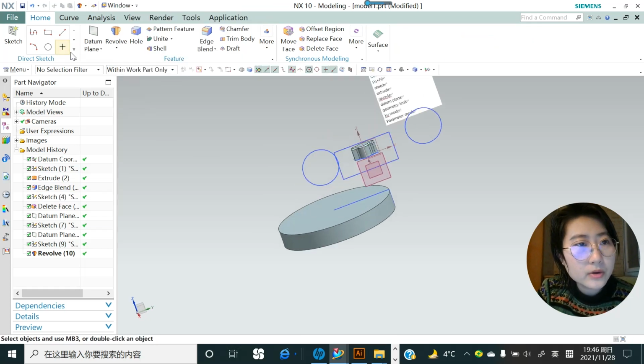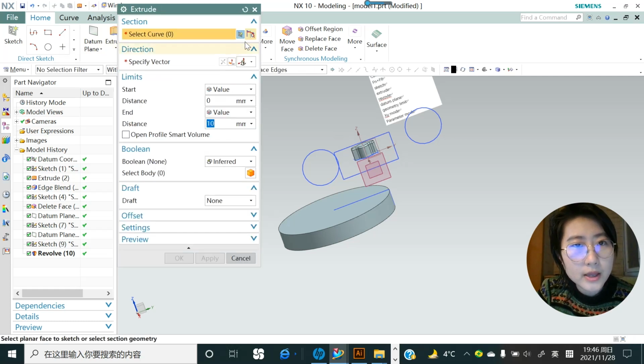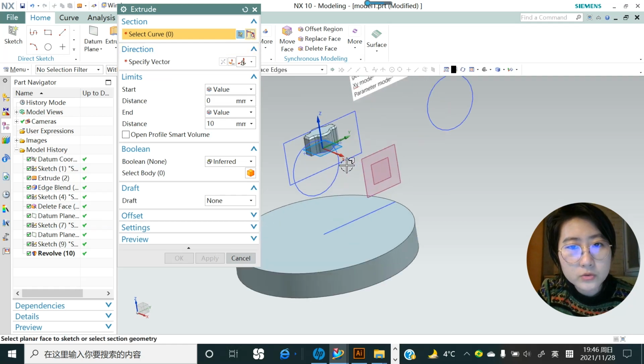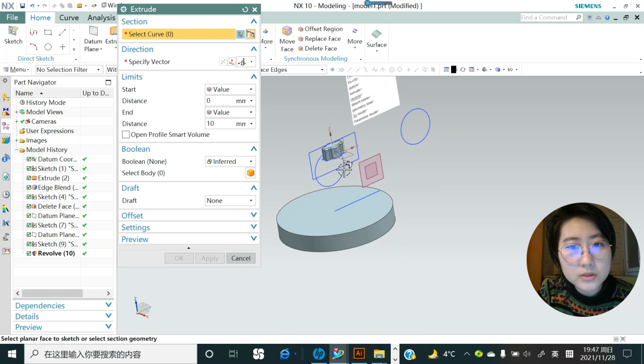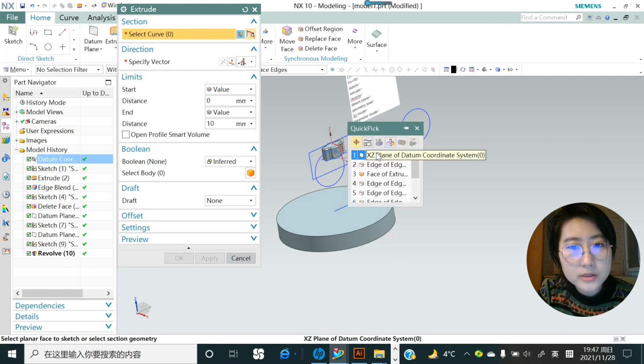And you could also directly choose extrude, and in here, in curve, if you click here, you can choose the plane you want to draw on for this extrude. For example, I click on this plane.